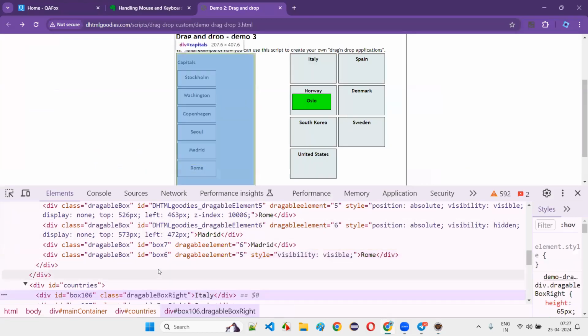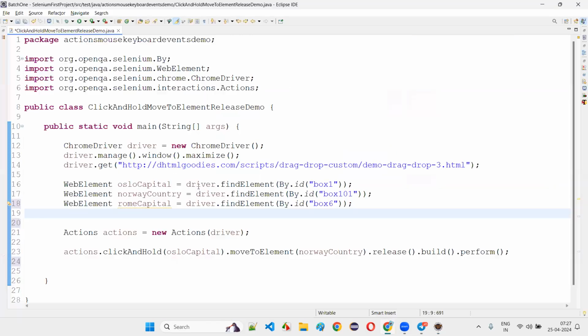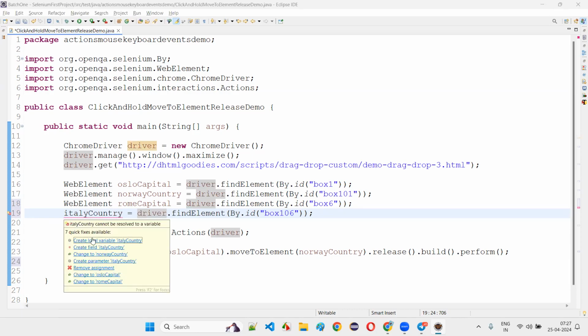I'll inspect Italy here. Italy is coming as box 106. Copy this 106 and write driver.findElement(By.id), provide the ID locator of Italy. So Italy country is equal to, for the mouse create web element.